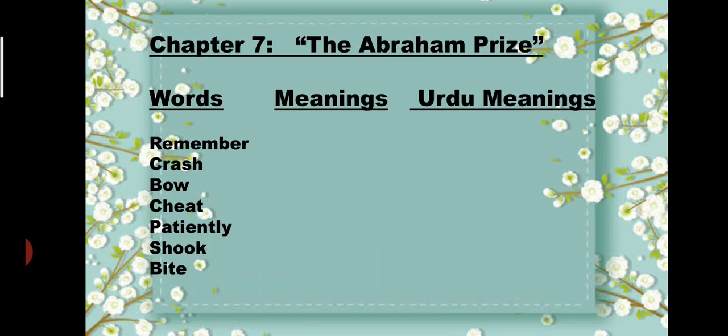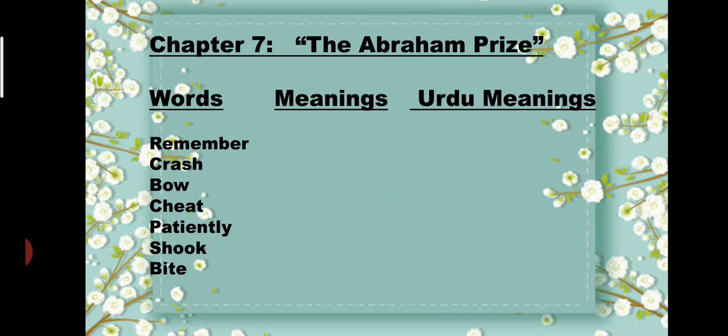So these are some words meaning and you have to find them from your dictionaries like we did in the class. Yes, you have to write the English meanings and then you have to write the Urdu ones. You will write words meaning, then you will write Maini. Okay, the first word for the meaning is remember. Remember means yaad karna.